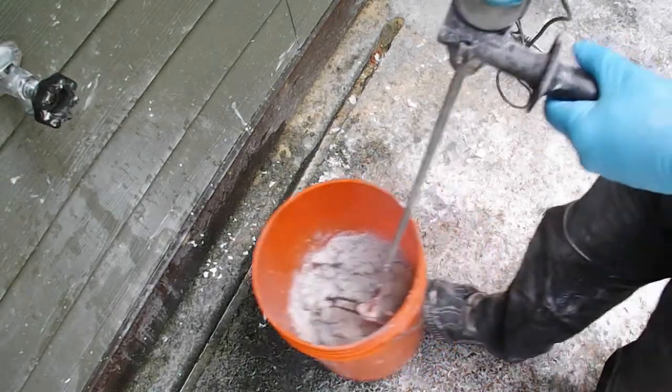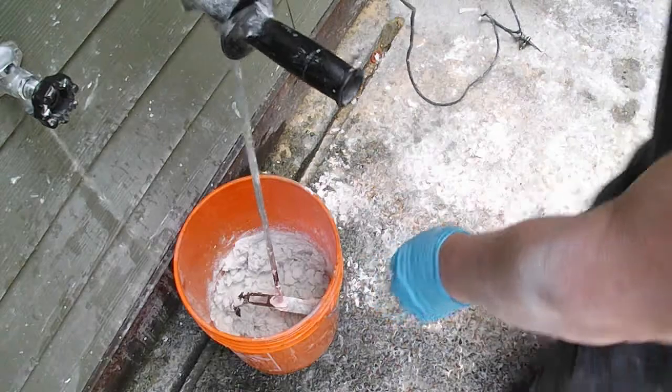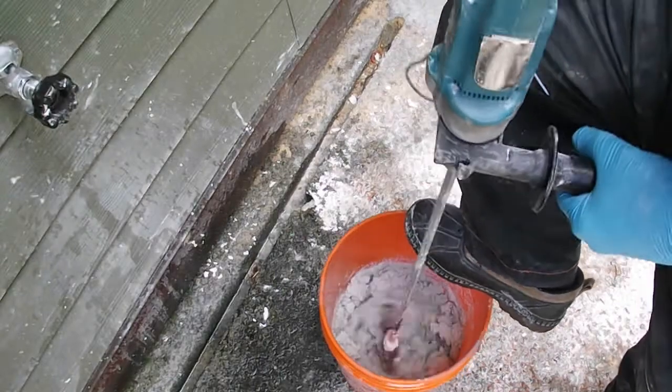I want it quite dry, so I'm not going to add too much water. That's the mistake a lot of people make when they mix concrete mixes. They drown it. It's too runny.